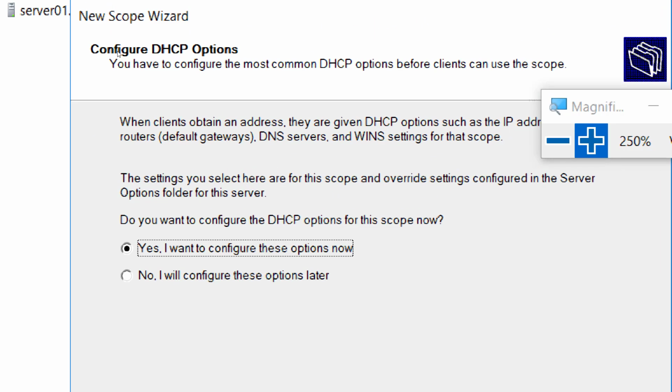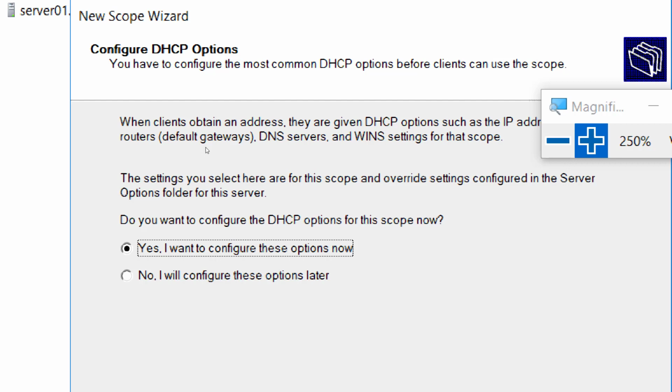Once you click next here, it says configure DHCP options. This means that you want to configure advanced options. Suppose there were 1,000 machines here, and the IP will be given to every machine from DHCP. So why doesn't DHCP also tell those machines who our DNS server is, what the IP for the DNS server is, what the name of our domain is, and what our gateway is?